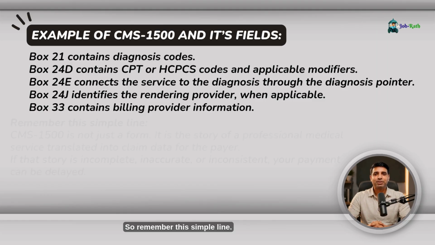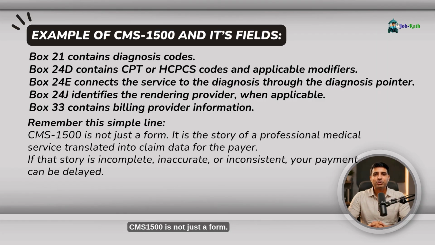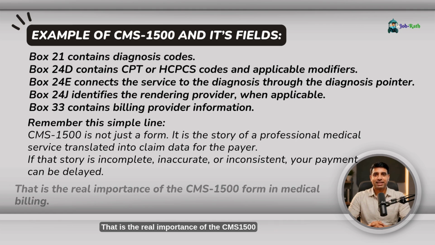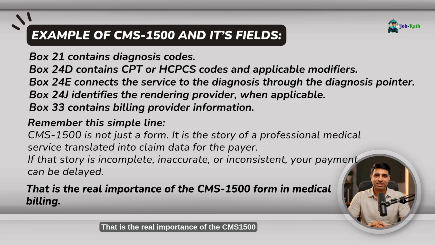So remember this simple line. CMS 1500 is not just a form. It is the story of a professional medical service translated into claim data for the payer. And if that story is incomplete, inaccurate, or inconsistent, your payment can be delayed. That is the real importance of the CMS 1500 form in medical billing.